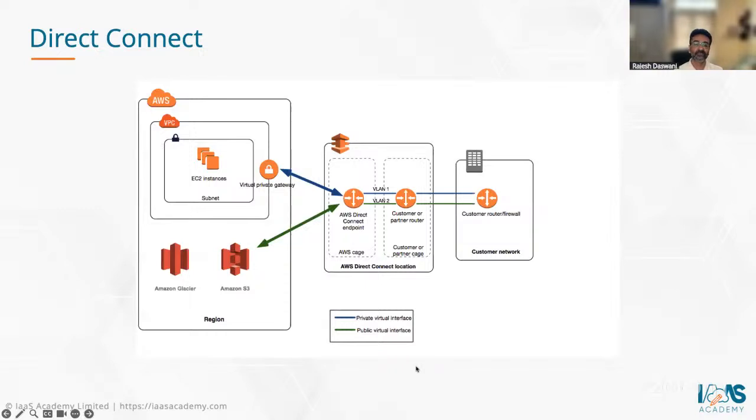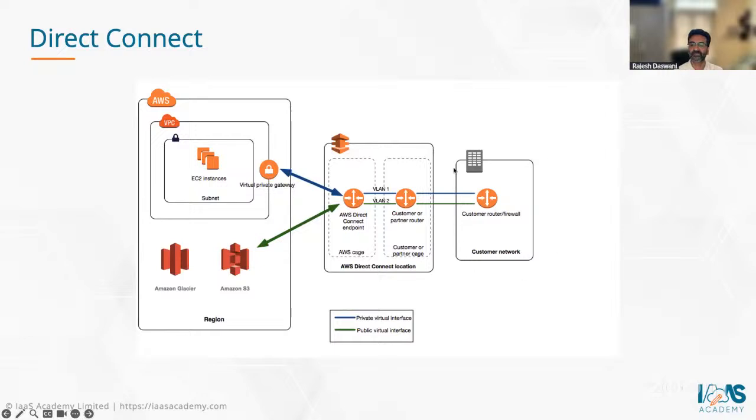Direct Connect is another service that's offered to you. So this is where we are connecting from our on-premise location to the cloud. Now you can use standard internet and VPN, so we'll talk about VPNs in a second, or you can use Direct Connect. Direct Connect is physical cabling that is laid down and allows you to connect privately to the AWS platform. So you do not traverse the internet in this case.